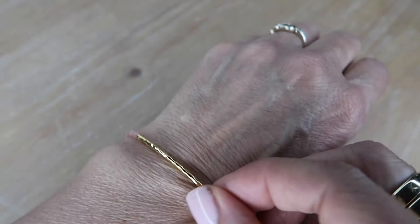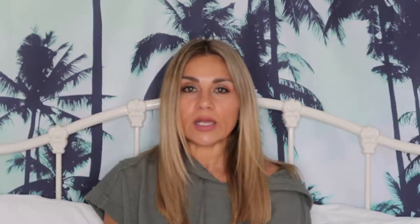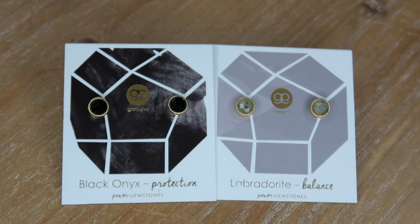I saw this bracelet and thought it was just so pretty — the beads, the color, the soft pink. It's so subtle, soft, and neutral, almost pastel, exactly the kind of pink that I love. There's a simple gold bar which curves slightly and sits on your wrist nicely — it's just a beautiful detail. I love gold. Also adjustable and very good quality cord material. I also picked up a couple of pairs of little studs — they're precious gemstones, one's onyx, one's labradorite. They're both gold plated, just very simple and sweet. I got the labradorite color, which is like a khaki olive color, and the black pair to pair back nicely with my bangle that has the black enamel bar.